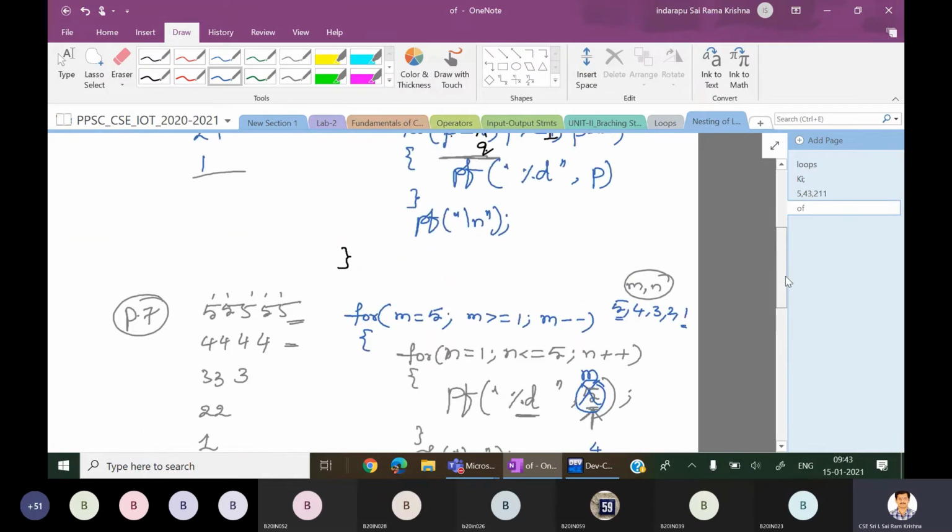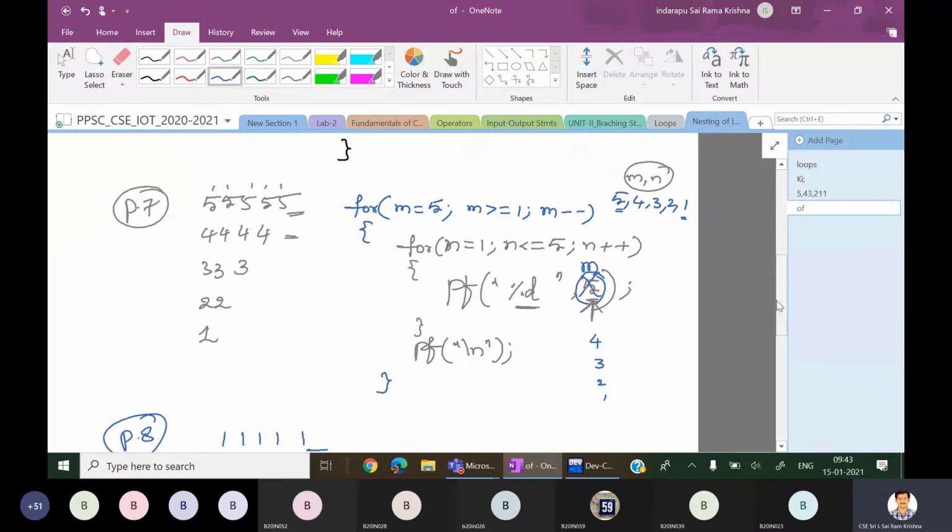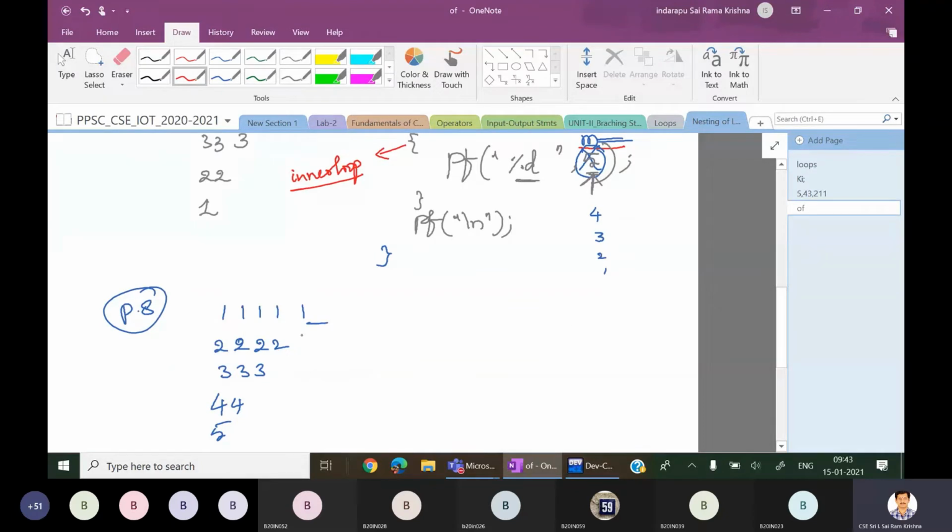See, till now, you have displayed whatever the inner variable was. But you can change it. You can see here, I wrote the outermost loop variable, that means the loop control variable of the outermost loop. Yes or not? This is called the inner loop, and this is called the outer loop. Now, the outer loop variable I have used here. Yes or not? So that you need to understand. If I do this, of course, I need to use the outermost loop again, but I'll start from one next time.